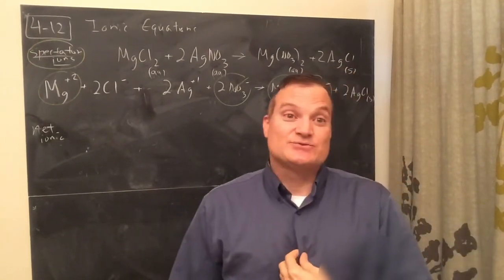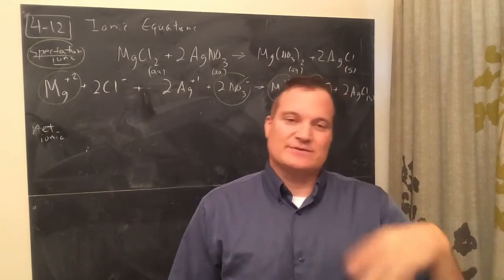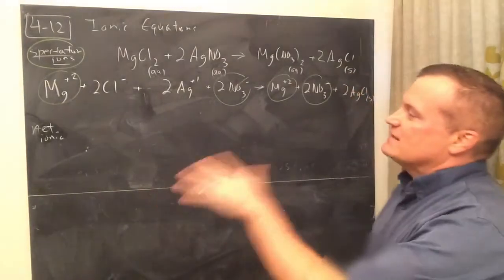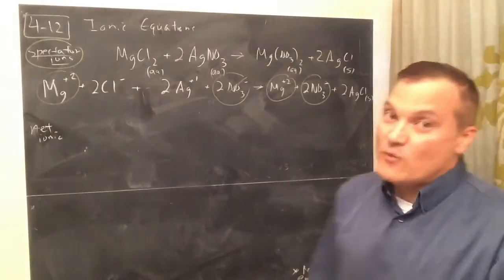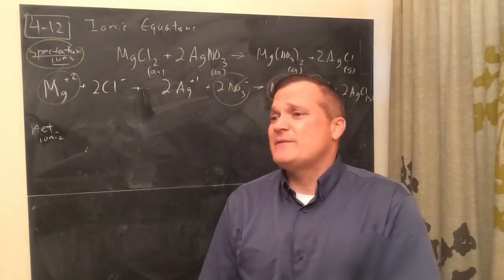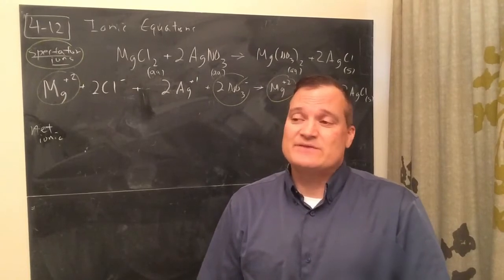Or they'll say something like copper metal is heated strongly in oxygen. Copper plus oxygen. Oh, it's going to be a copper oxide. They would only give you something like that, and what you have to do is write the entire equation and put it in net ionic form. Now, they did that for many years. I'd say probably they did that for like 70 years. Okay, maybe more than 70 years.